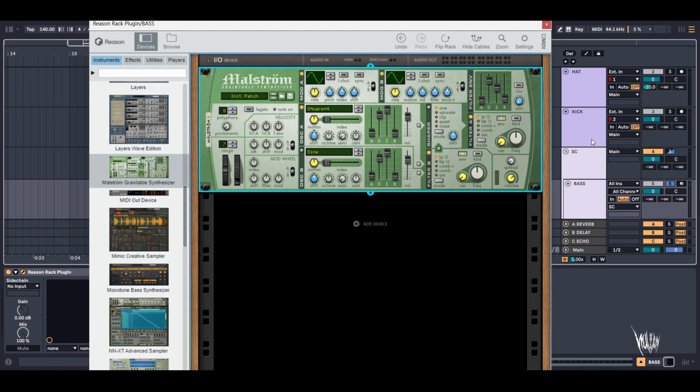So if you listen to Square 4 right here, there are all these different indexes. The beginning is kind of the phasey part. Around about here is the tonal part. And around here is the crunchy part. Also, around here you have your pitch control, semitones, octave, and then you have a formant shift knob, which can be a bit of a creative tool to make unique timbres for your basses.